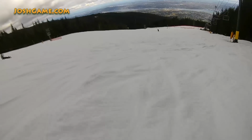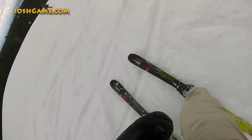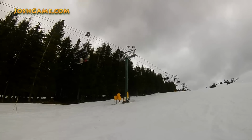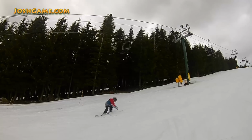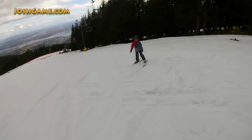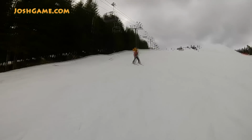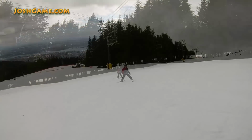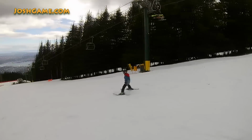Practice doing nice turns, carving. Good. So remember, just go down like this, and then dig in. Turn and dig in and bend up towards the hill. Better. Dig in and bend yourself up towards the hill.